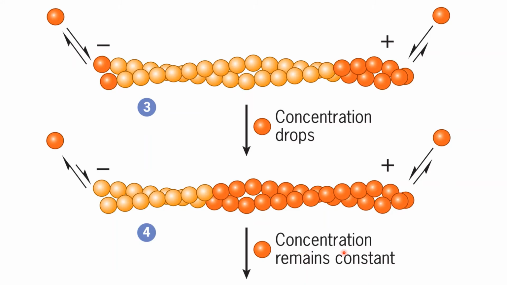This continues until the concentration of actin monomers in the solution remains constant. Why? Because the polymerization at the positive end, look at the arrow here, is balanced with the depolymerization at the negative end. The number of new actin monomers coming in at the positive end equals the number of actin monomers leaving at the negative end. So there is as if no growth in the actin filament here.